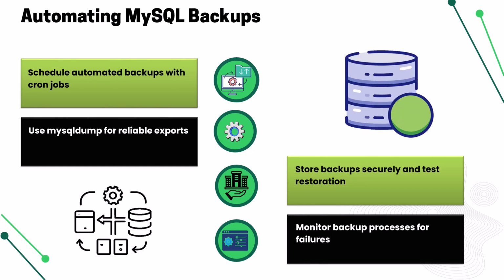Backups are like insurance. You hope you never need them, but when disaster strikes, you'll be glad you have them. We automate backups using cron jobs, ensuring regular snapshots of our database. mysqldump is our trusty tool for reliable exports. And just like fire drills, we must test our backups to confirm they work. Finally, we keep an eye on the process to make sure nothing goes wrong while we're asleep.